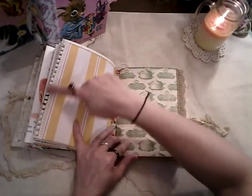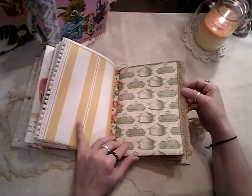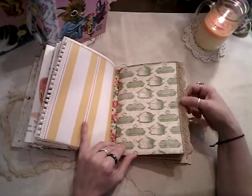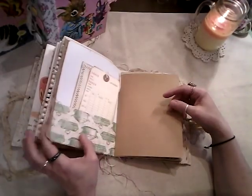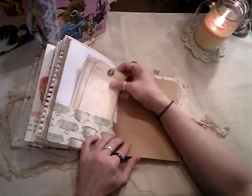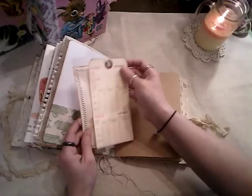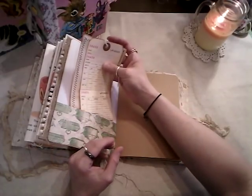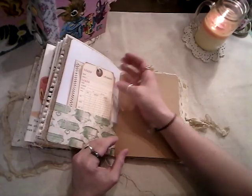So, oh, and there's some trim here. Some tea-stained trim. This trim here is from Hobby Lobby. More journaling and a layaway card. The layaway card was bought on eBay as well.